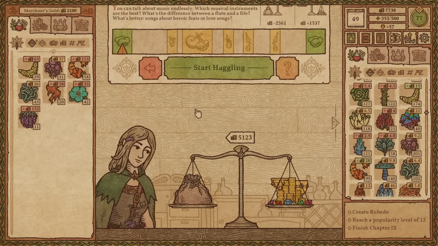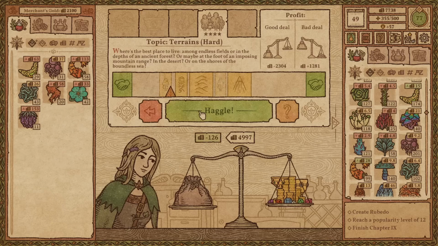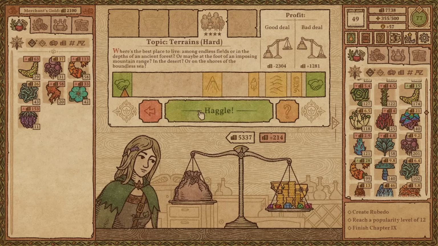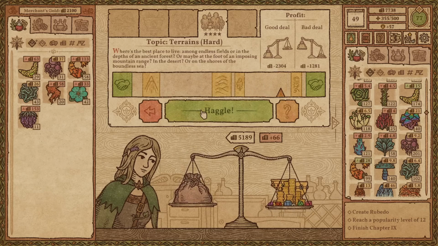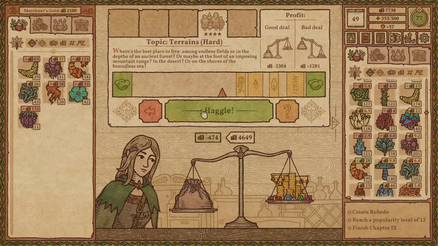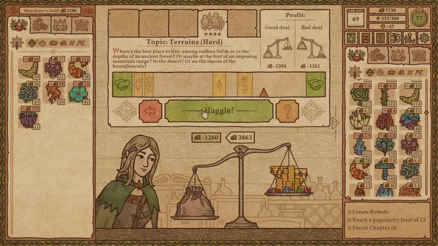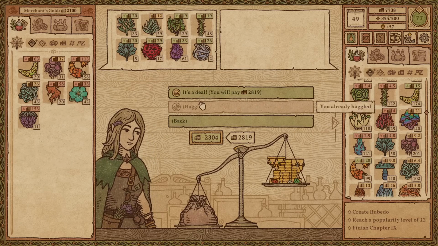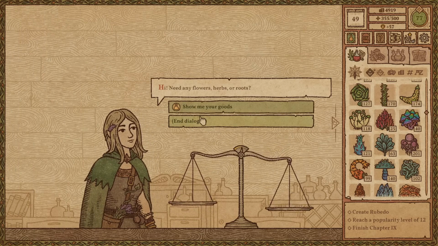We could probably just do this. That's fine, but I'm switching back to hard, man. I already fricked it up. That's even worse. Oh, dude, this is a bad haggle route here. We will be fine, though. You are losing me so much cash, you stupid little druid. Come on. Good enough. Okay, please, send me on my way.